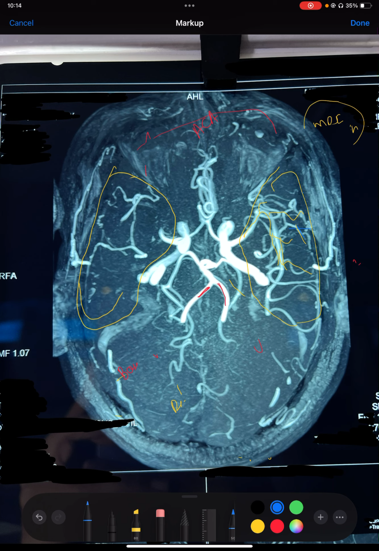So this MRI very clearly shows us that there is right middle cerebral artery thrombosis, meaning this is a right MCA stroke, which leads to a significant large infarct and left hemiparesis and all the other symptoms related to right middle cerebral artery stroke. So I hope you now have a clear idea of all the arteries which form the circle of Willis. Thank you.